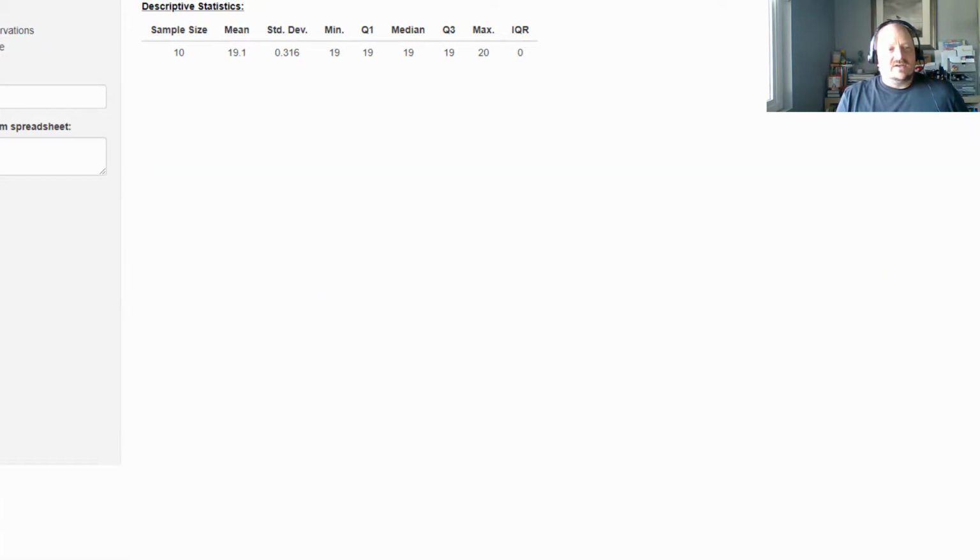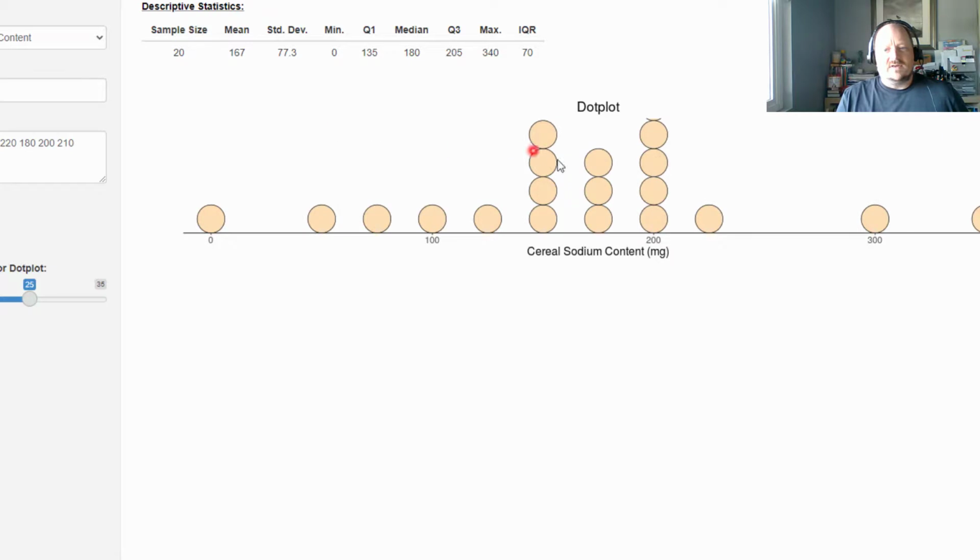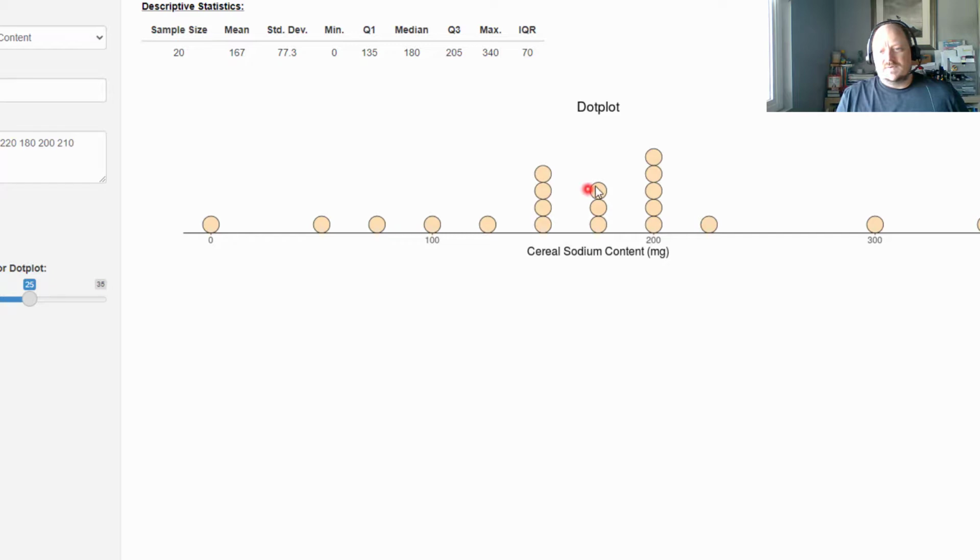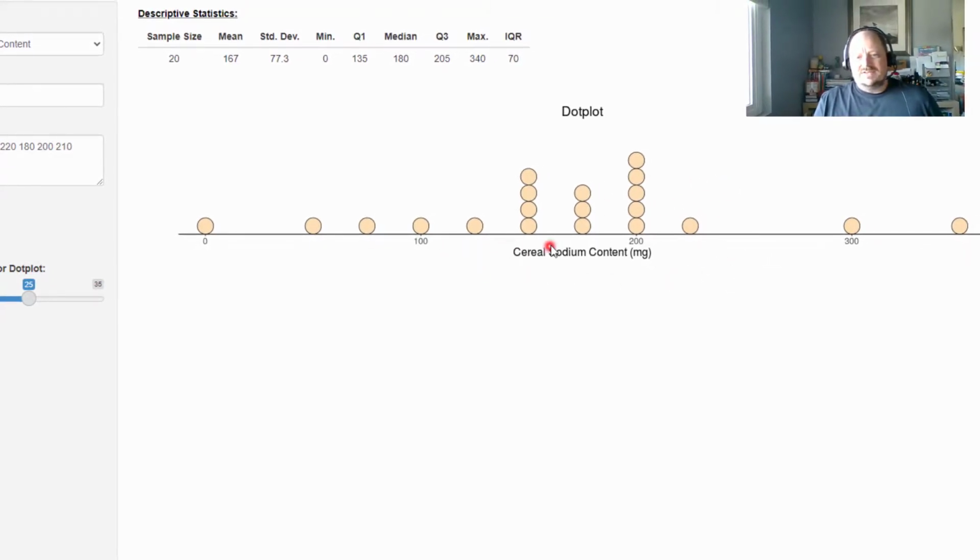And again, if you have something kind of crazy, if you could jump back here to some of these other ones from the textbook examples, you'll notice here's a sample of 20 with a mean and a standard deviation. If I take a look at my dot plot here, the data are distributed around quite a bit. This is sodium in cereals, so I can see where it's at. My mean is 167, so my mean is somewhere up in here, and that's the balancing point. So you'll notice there's a lot of data points very close to it and above, which allows for there to be some that are spread out way down below to balance. That's like fair trading there.